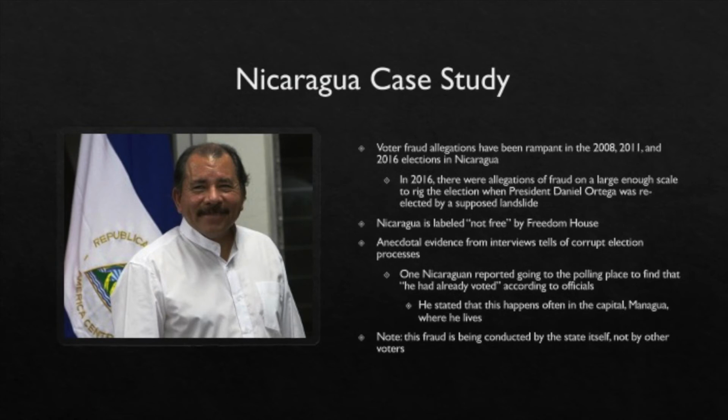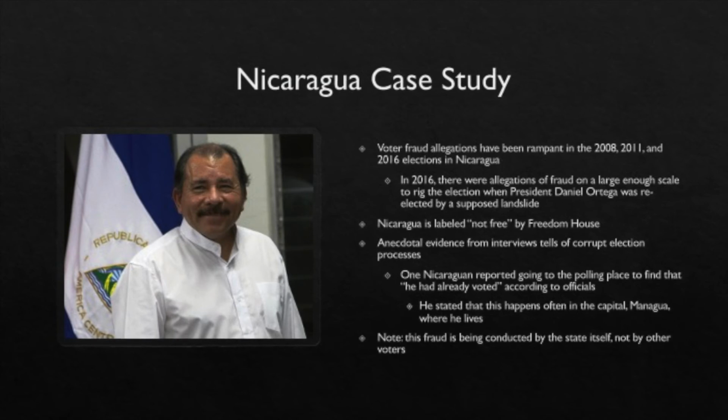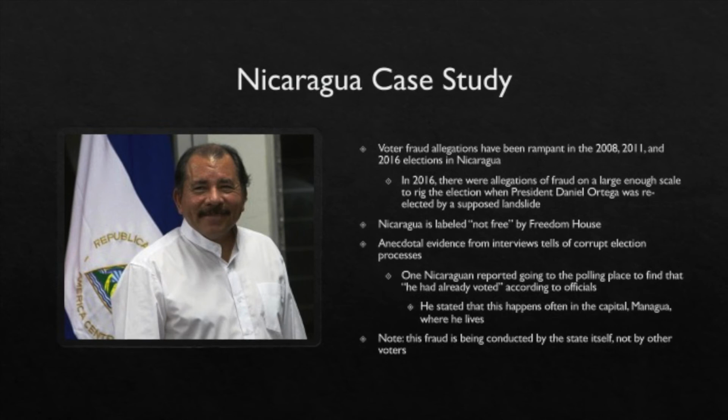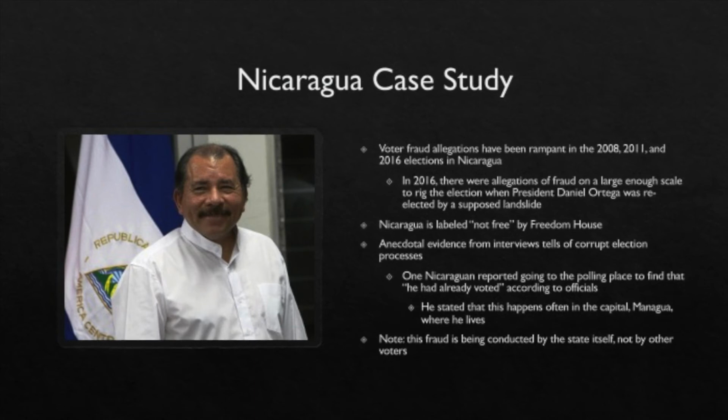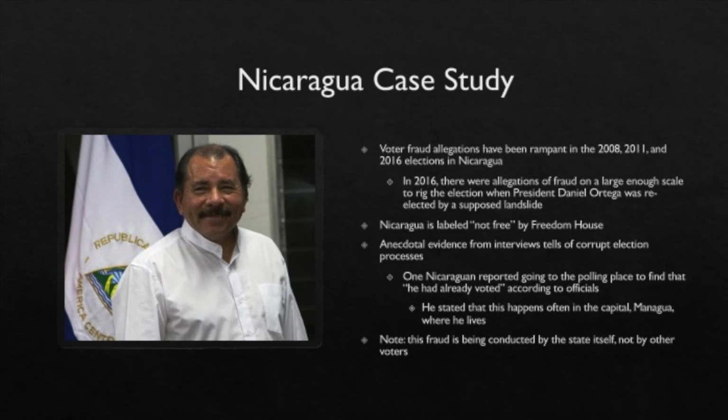Situations like this reflect a situation that can occur in an authoritarian regime where voter or electoral fraud will be used to gain quote-unquote legitimate power. But in countries with stable elections and peaceful transfer of power, voter fraud is uncommon. The really important thing to point out here is that where fraud is successful, it's being conducted by the state itself, not the voters. So voter fraud committed by individuals is pretty ineffective, but when the state changes votes or intimidates voters on a massive scale or excludes opposition leaders from the ballot or things like that, conducts illegal activity concerning votes or electoral processes, it can and does rig an election.